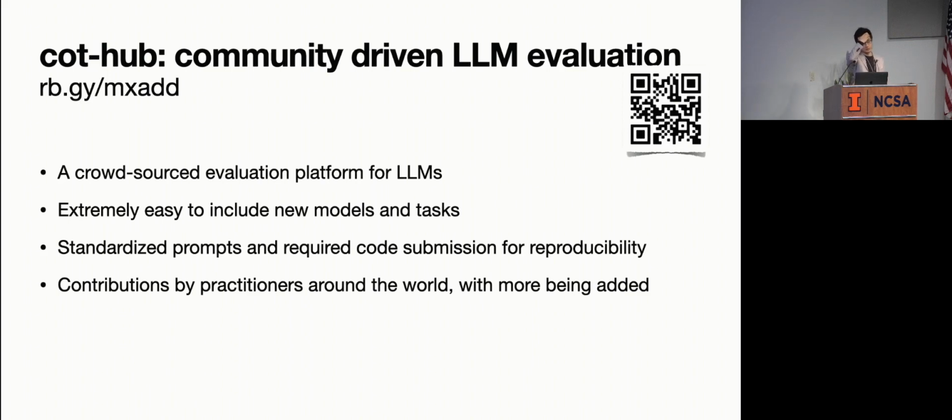I'd like to close with an ongoing effort with a very misleading name, CoT Hub. It stands for Chain of Thought Hub, but Chain of Thought is actually only a small portion of this. CoT Hub aims to build a crowdsourced evaluation platform for large language models. We know that evaluation for large language models is super challenging and ever evolving, and it takes a dedicated and long-term effort to maintain this, but it usually receives less appreciation than it deserves.